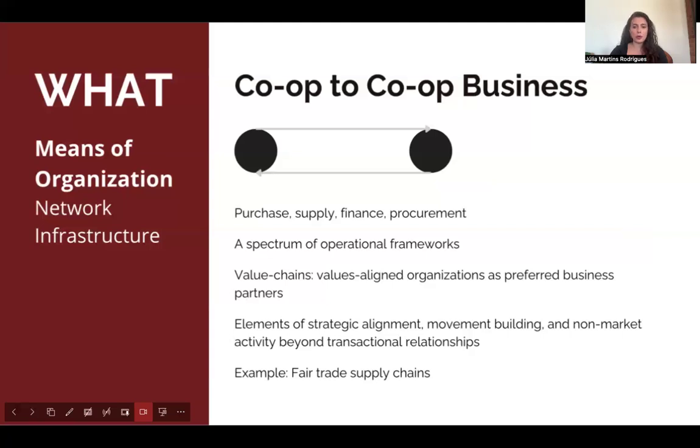However, as cooperatives work to acquire these necessary services and resources, they often face a challenge, which is finding peers within the ecosystem who share their values. While it's perfectly fine for cooperatives to contract with non-cooperative businesses, healthy cooperative ecosystems typically show a stronger preference for doing business with values-aligned partners. We can see that, for example, in fair trade supply chains where values-based exchanges are essential.